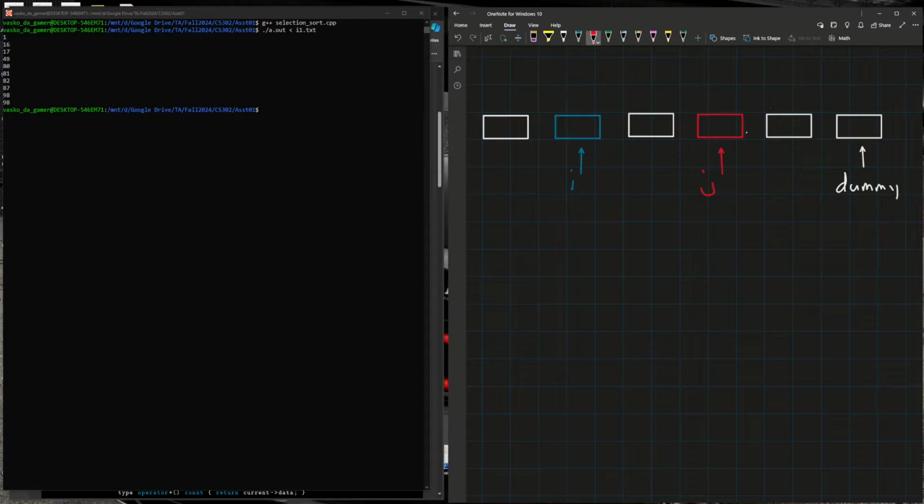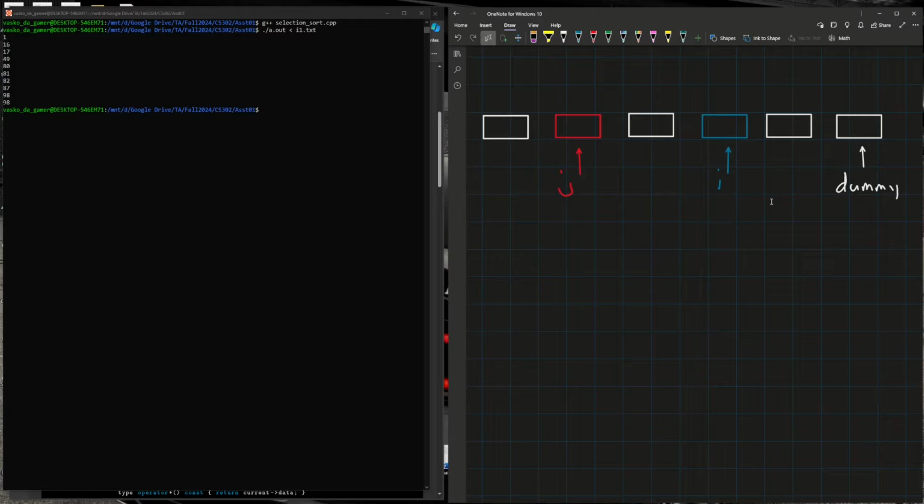So, hopefully that gives you an idea of how you want to do that. End of the day, what will happen is you're going to just swap these two nodes over like that. And after you successfully swap these, then you want to swap the addresses of I and J, because after you do your swap, you still want I to still point. In this case, I used to point to the second node in the list, and J was the fourth. And right now, I is actually the fourth node, not the second.